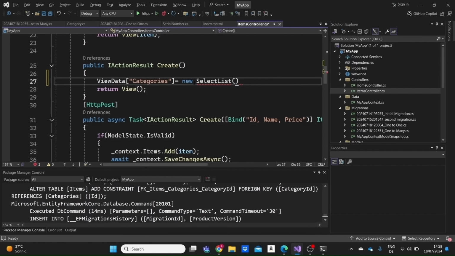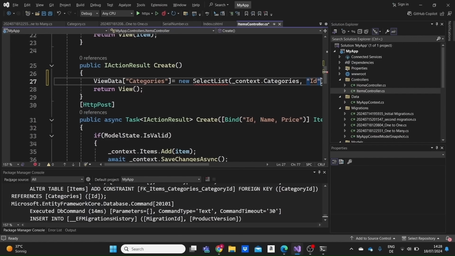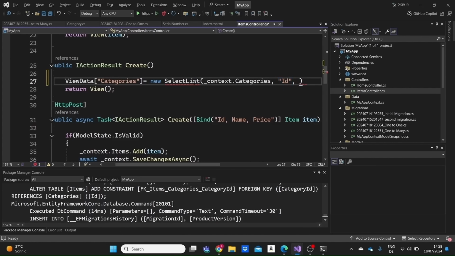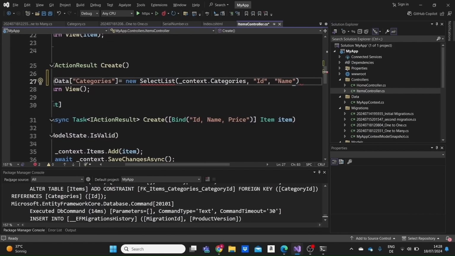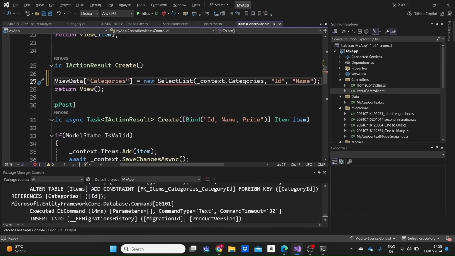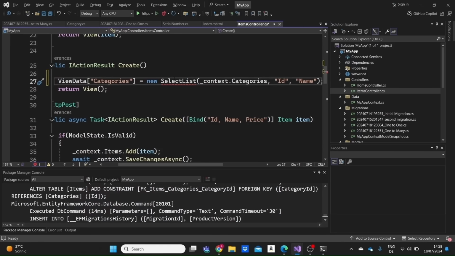What this select list will contain: we'll loop through the context to get the categories, and we'll search them by the ID. And we'll display them by their names. So we'll get the ID and the name of these categories from looping through the database, and this list that will be created here, we'll give into our ViewData dictionary.